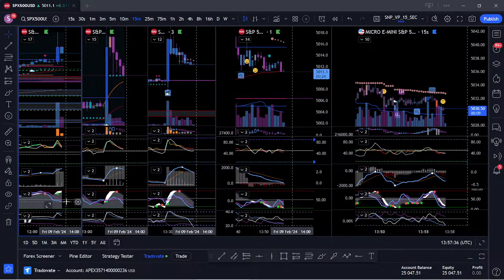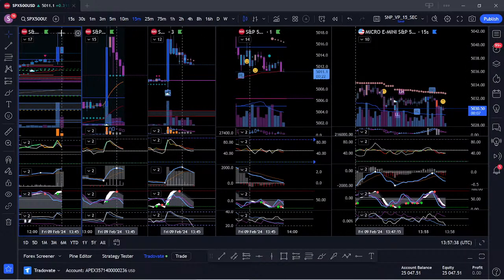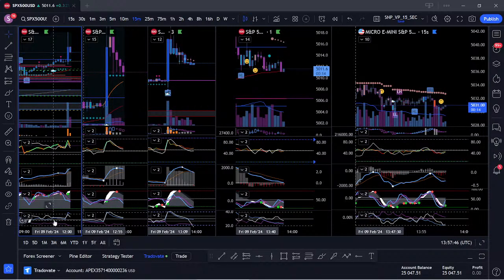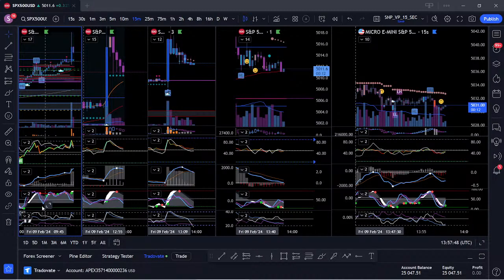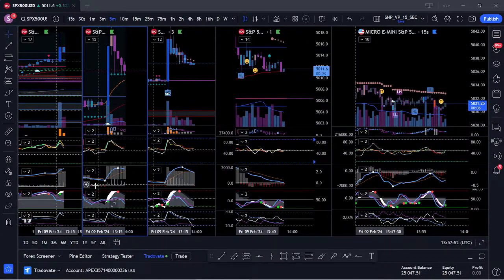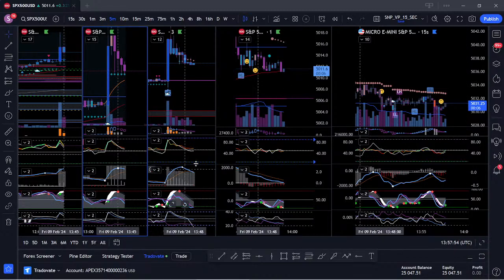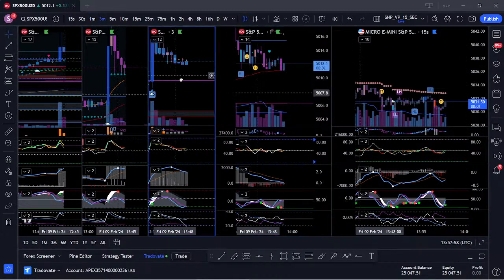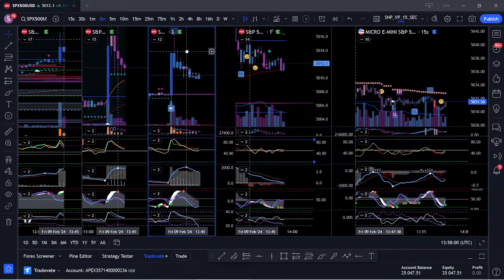Look at the stochastic going down, while the price action is going up. RSI didn't confirm it, but the MFI confirmed it. Okay, lower time frame MFI also is confirming that, so there is a divergence, and that's why we see the MACD here, but it should go down. So shall we buy the drop? Shall we go into the short?